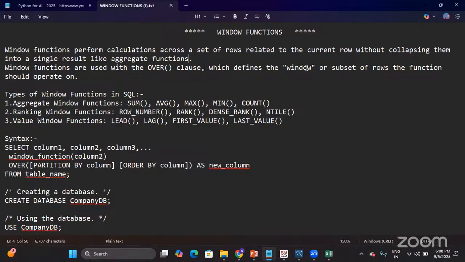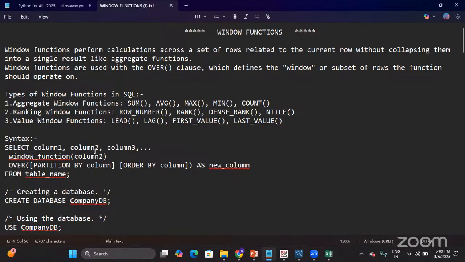We define a subset of rows on which the window function will operate. You'll understand this when I start explaining how window functions work.